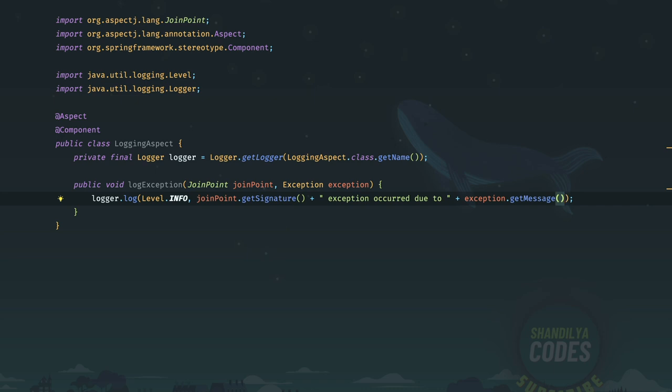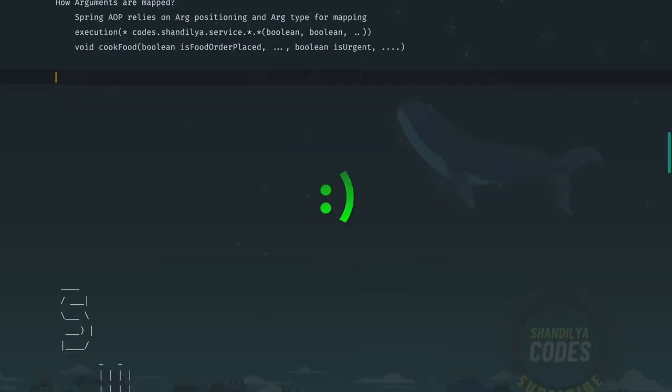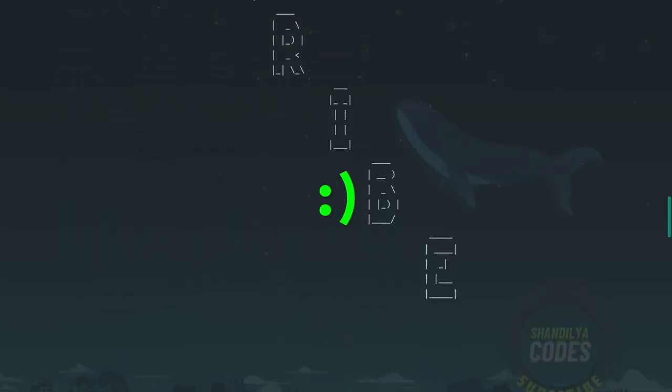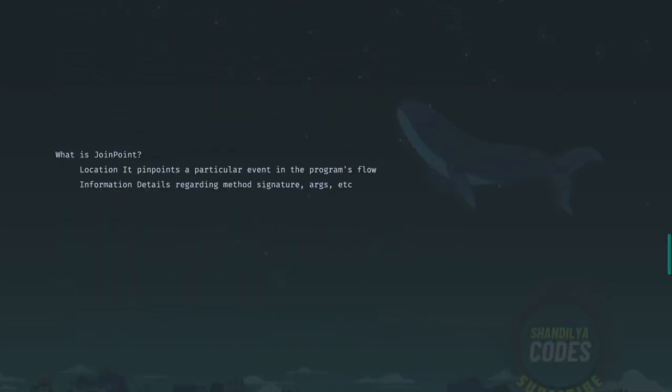Before we implement the after throwing annotation and put in the value for the regex for the execution, let's have a quick look at what exactly a join point is. A join point gives us two pieces of information. One is the location, so it pinpoints a particular event in the program flow.